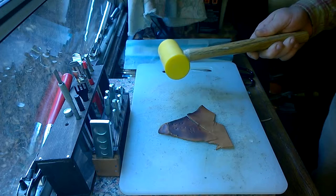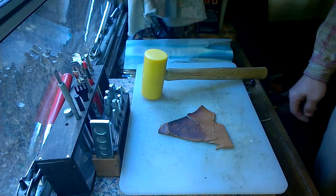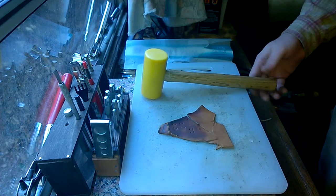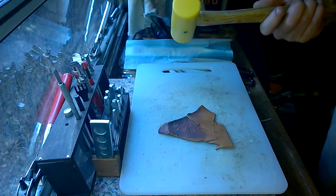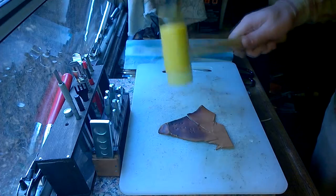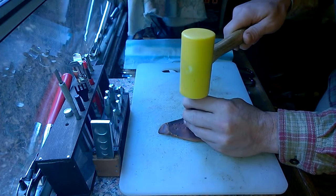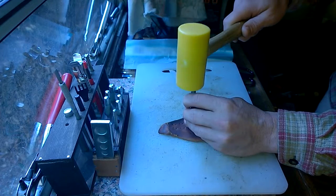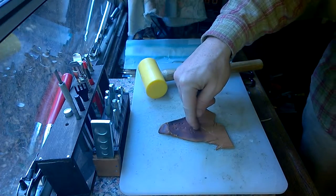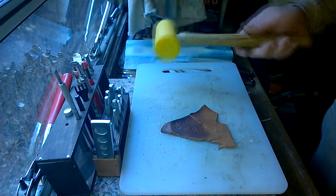And then you have the cheap plastic mallet. Now you've seen me use this one already. A cheap plastic mallet — if you don't have a lot of money, you can pick these up for ten to fifteen dollars, maybe a little less even, on eBay or some other place. They work, they get the job done. They're a little too light for me, and they also don't have enough bite to them for my taste. They do tend to slip. When you go to make a strike, if it slips a little bit to the side or a little bit forward or back, you're going to have an uneven impression, or a hole that doesn't go all the way through or goes through more on one side. So it's serviceable — with a little practice it will work, but it's not the best option.